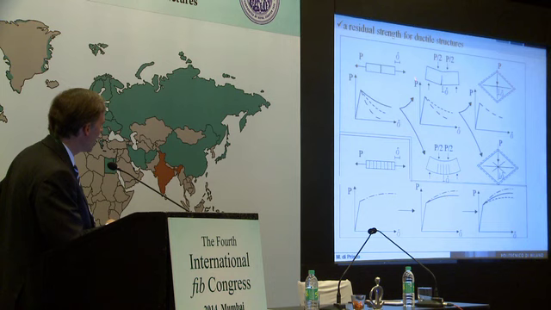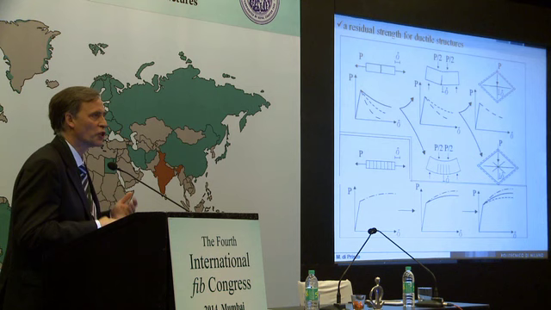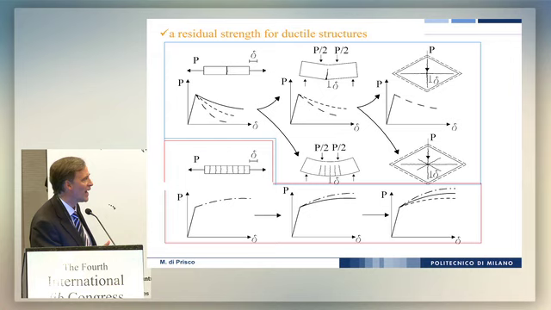The other two remain softening, but when we increase the redundancy, so we have, for instance, this plate, which is much more redundant than the previous structure, you can have also in this case the second one, so the shortest dashed line, which remains also hardening. And it's obvious that if you start from a hardening behavior in uniaxial tension, you also remain hardening if you increase the redundancy. But I would like to highlight that it's not so easy to find a material which is really hardening in tension in all the directions.